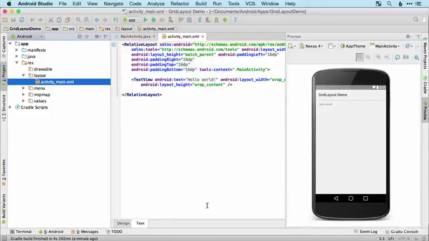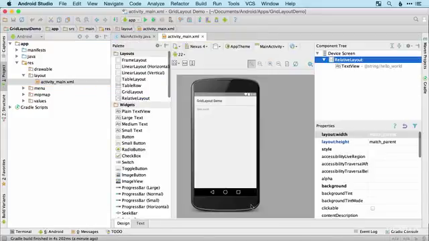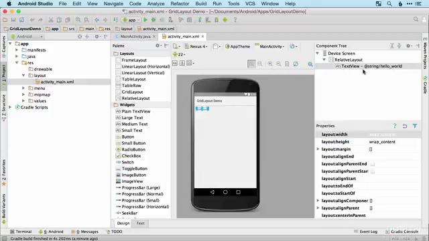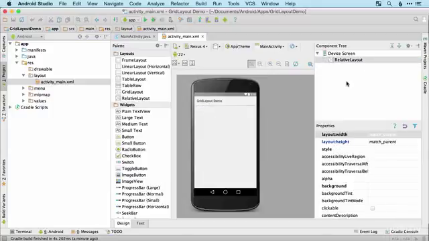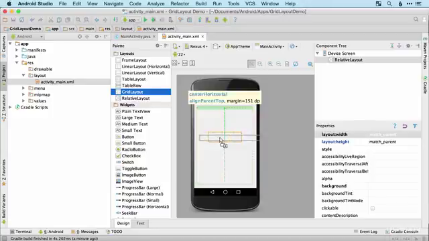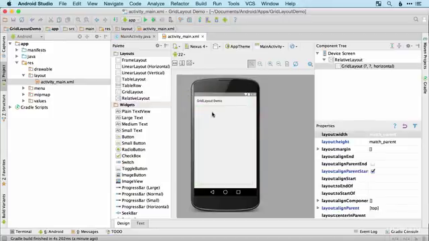So here we go. I'm going to start by removing the default text view there. And then, no surprise, I'm going to add a grid layout. So I'm just going to drag that in and we'll align it to the top left. And you can see by default, it takes the whole width and the height of the parent. So we could change that here if that's what we wanted, but actually that's exactly what we want. We want the grid layout to stretch to the edges of the screen, minus the menu bar at the top, of course.